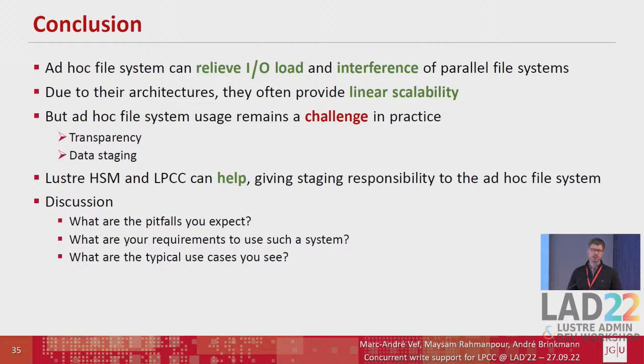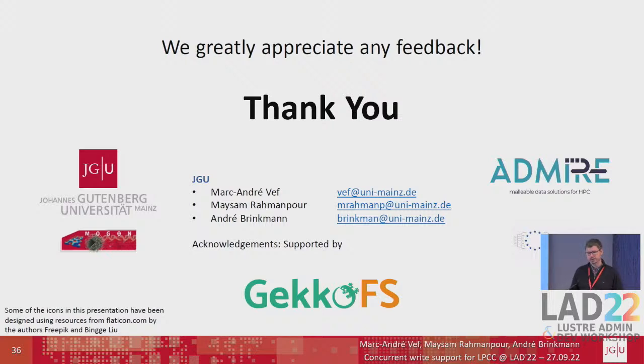And the discussion here would be, of course, and I'm happy to talk to you in the break about this as well, what pitfalls do you expect to happen, because there are a lot of things that obviously can go wrong. What would your requirements be to use such a system, also from an administrative perspective, and what are the typical use cases you see? There are already a bunch of use cases for ad hoc storage systems, of course. It could be deep learning applications, checkpointing applications, and so on. And that is this. Thank you very much. And now questions.